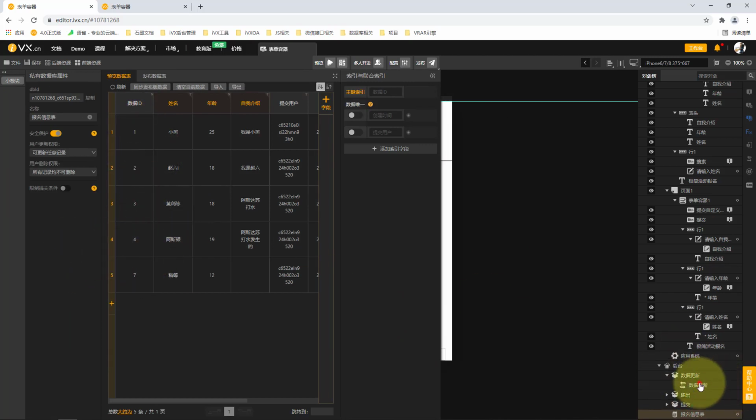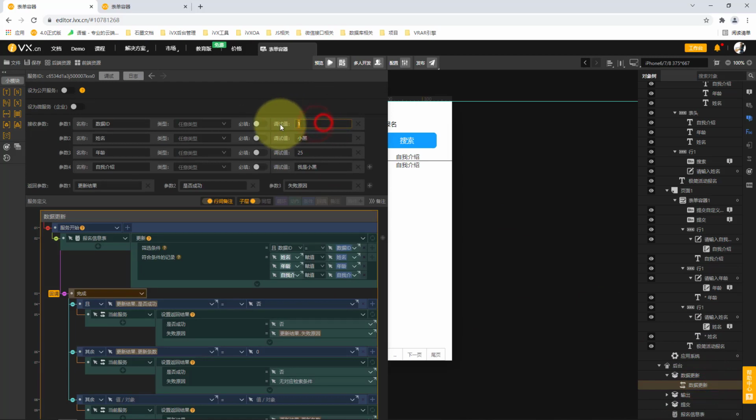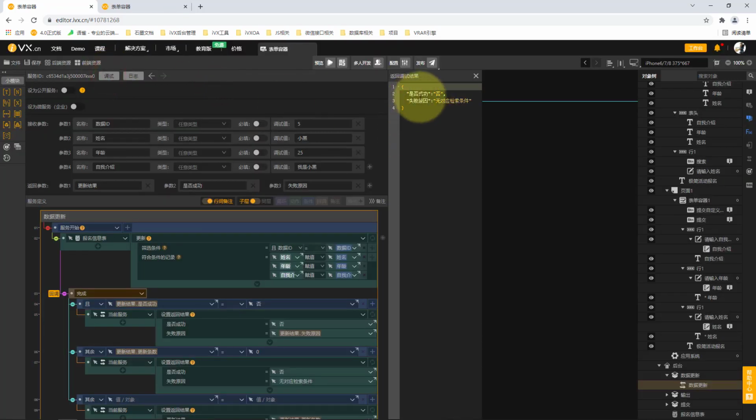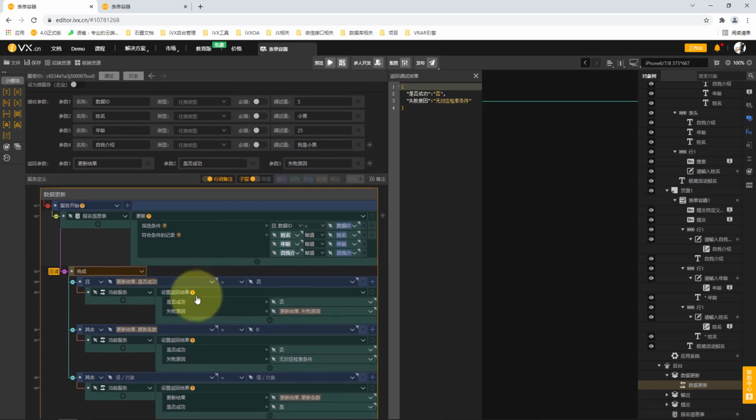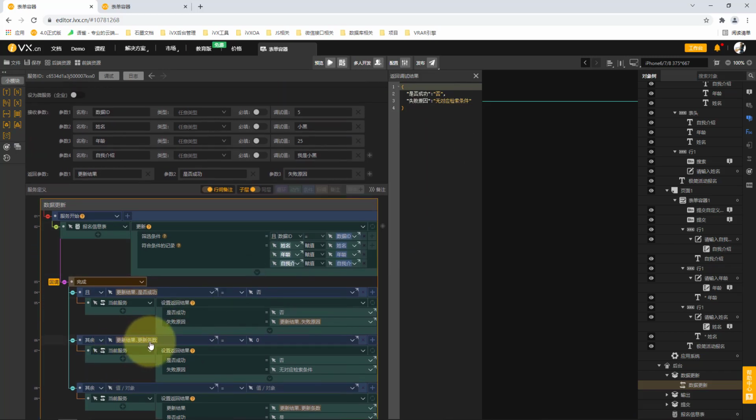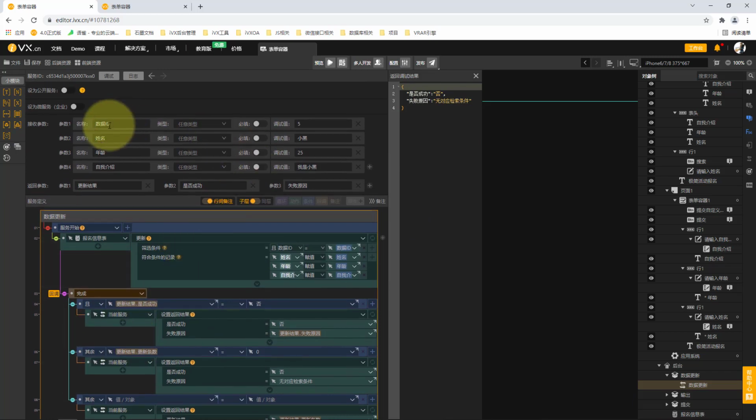Let's have a look. We can see that it has become Xiaohei. My name is Xiaohei, at the age of 25. Then let's take a look here. We can see that the data IDs are 1, 2, 3, 4, and 5 and 6 were deleted in the middle. So here, we change the data ID, and change the assignment to 5. We debug and see whether it is successful or not.